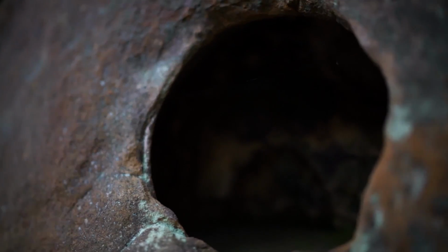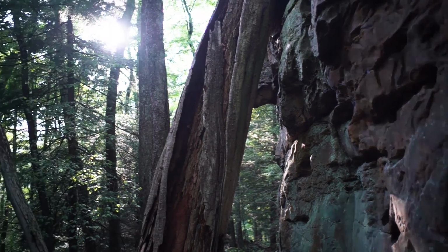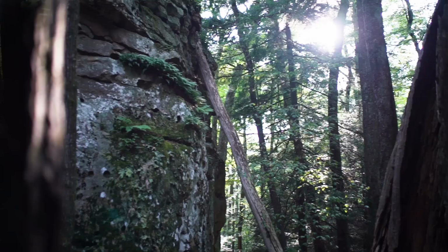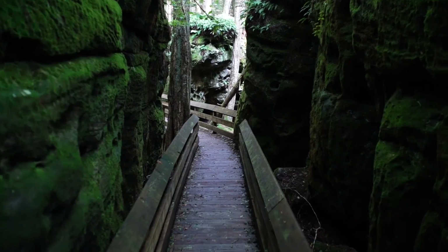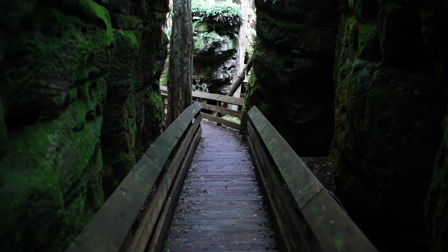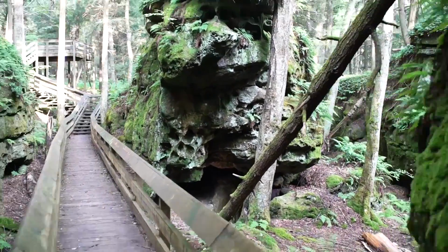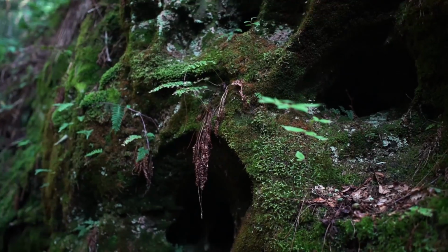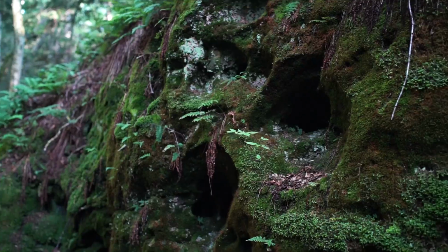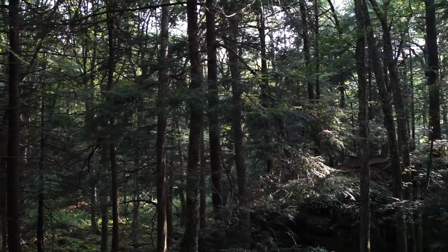The path between these impressive boulders leads you along a simple wooden boardwalk that weaves through the rocks. The boardwalk adds safety to a path that was largely naturally occurring. In fact, the town part of the name, Bear Town, is because from above, the crisscrossing through the rocks resembles the streets of a town. The bear in the name is because cave-like openings in the rocks make great winter homes for the state's native black bears.